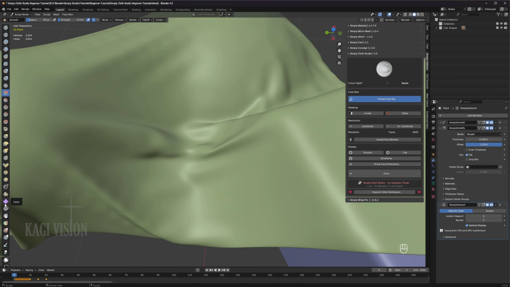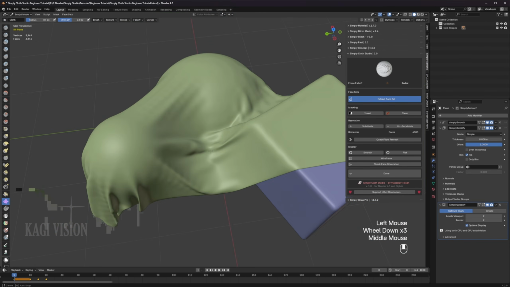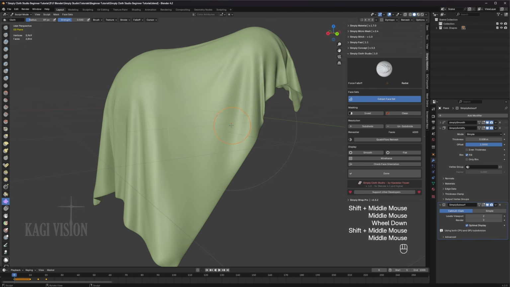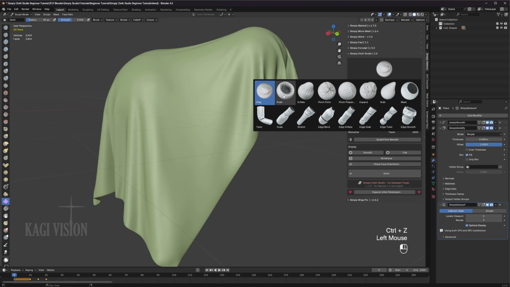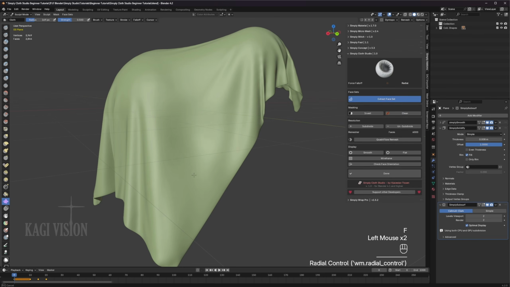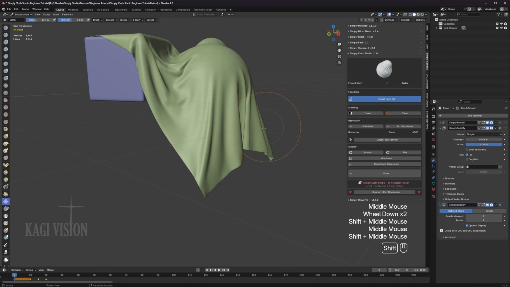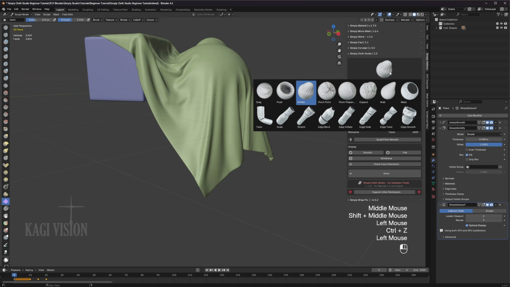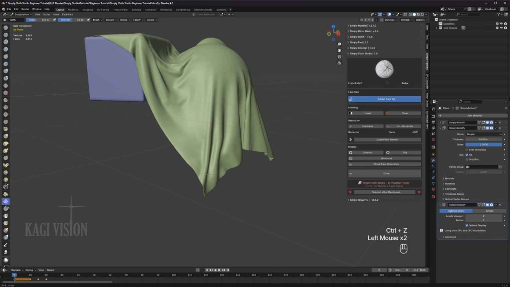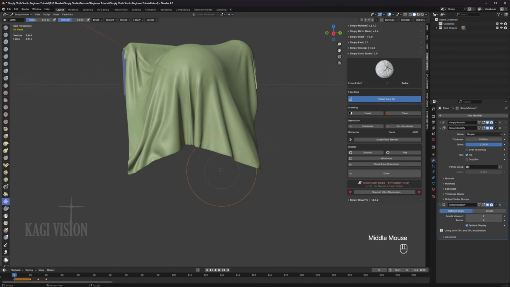Simply Cloth Studio comes with a bunch of cloth brush presets. Let me show you some of them really quick. Here, if we use these brushes, the object behaves like it's still a cloth object, even though the simulation is already finished. Here we have a ton of presets, like push or inflate. And with these brushes you can add a ton of details or remove details that you don't want to have anymore. As you can see, you can do a lot of things, even after the simulation is finished.